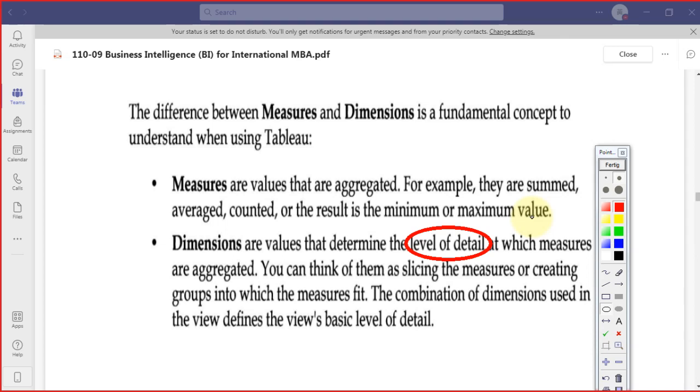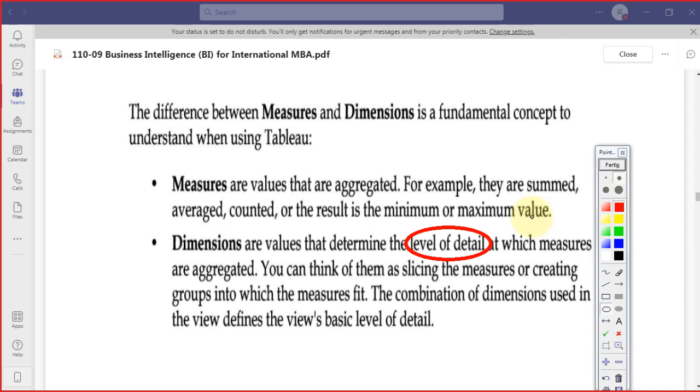We apply all the dimensions as perspectives, views to explain or understand the measure, to understand the value of measures. If we see only the number, we don't know what it is. Well, it is a sales value, but the value belongs to which customer or which product, or which salesperson created the sales number.